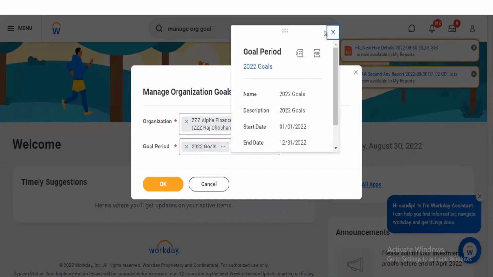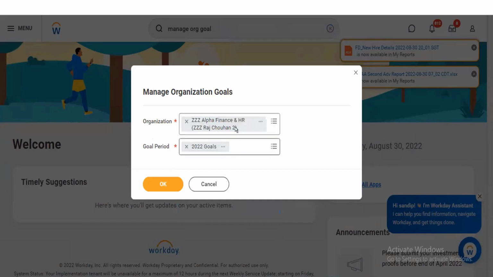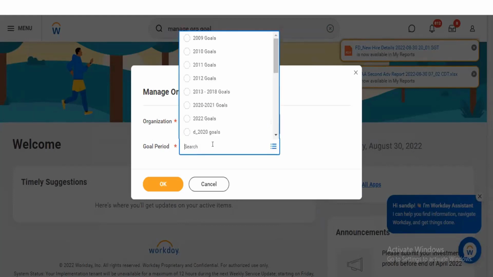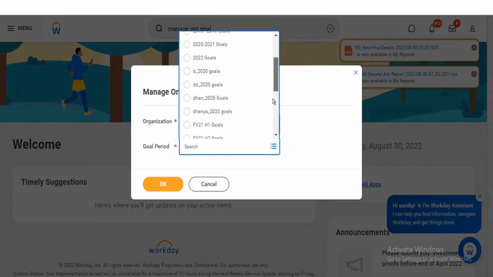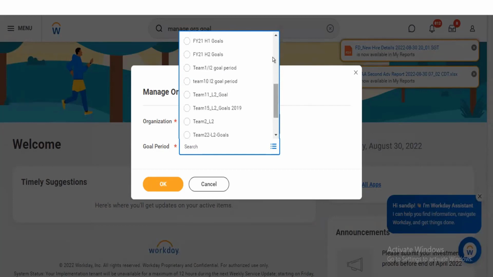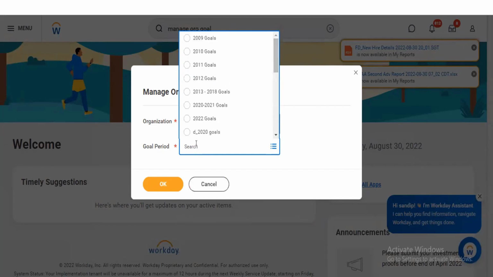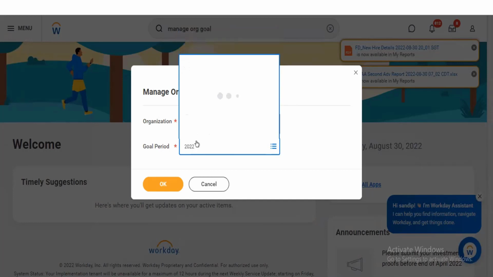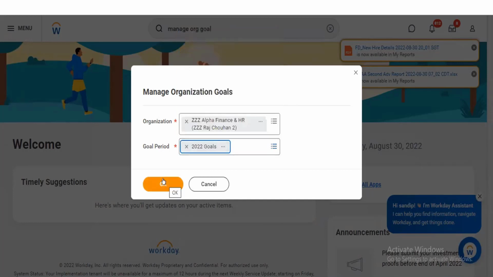Okay, so mainly what you have to do is, as of now, as you have not created any organization, you can select some random organization which is already there in the system. And you can just define the goal period, whichever one you want. Suppose you created someone else's, you can add the period that we just saw, like how to create it. So here you will get the desired result, and you can just select it. For example, right now I'm just going to create this 2022 one.